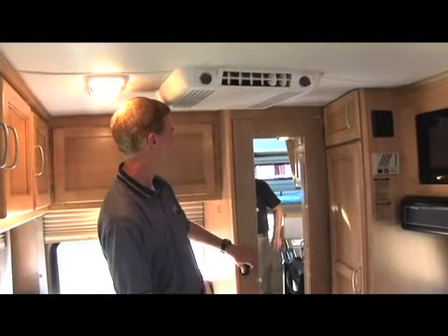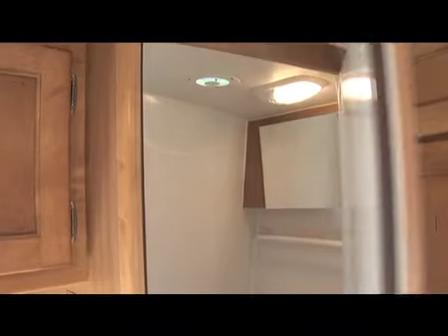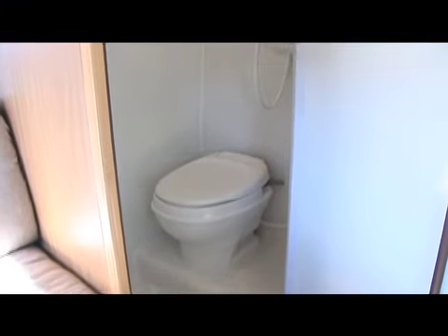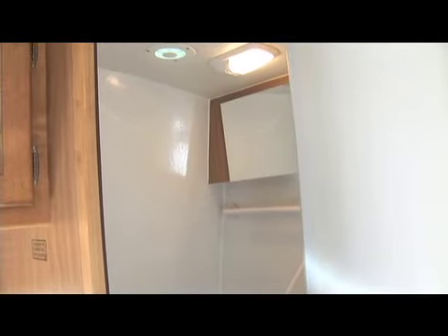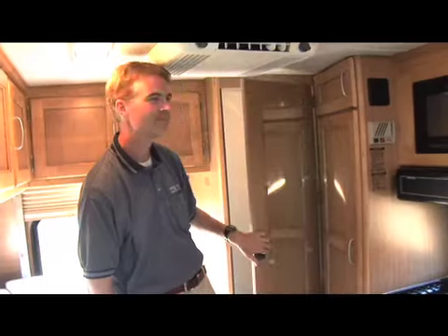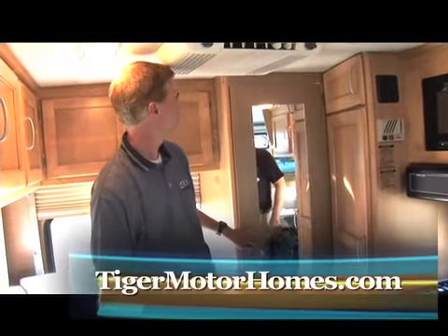As we move into the bath area, this is our traditional wet bath. In a smaller unit like this, it's nice and convenient to have an enclosed bath space. This one is completely highlighted and outlined in fiberglass. You just have to remember to take out the toilet paper when you take a shower. So after a long day of hiking or working with the horses or being outdoors, that's perfect.